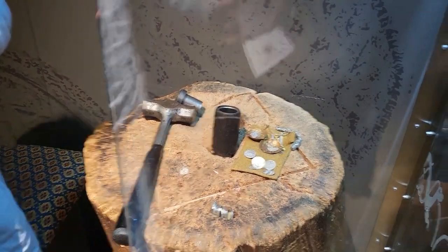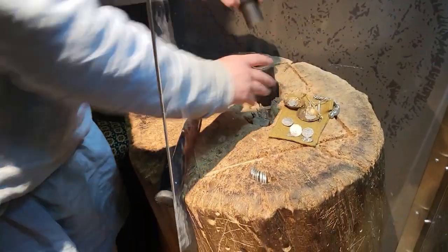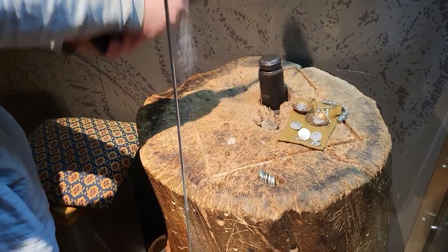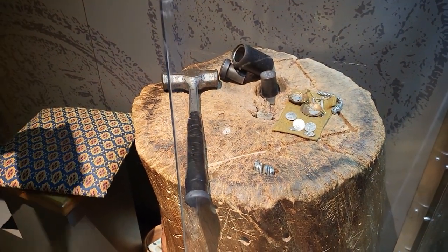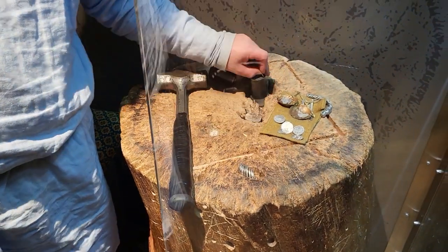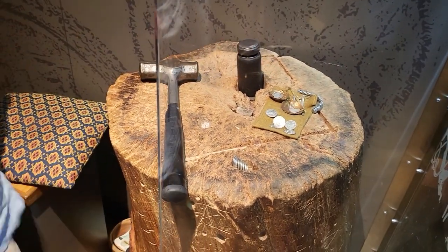And as my colleague was saying, these will buy you 16 chickens or 4 barrels of beer or a small pig back in the Viking age. So a lot of options of what you can spend that coin on. With five of these, you'll buy a lot of chickens, and a few pigs, maybe a little bit of beer. With this many, you might be able to buy a horse or something like that. They're a bit more expensive. It's quite a lot for a slave, though, so you're not quite at the level where you can afford a slave.